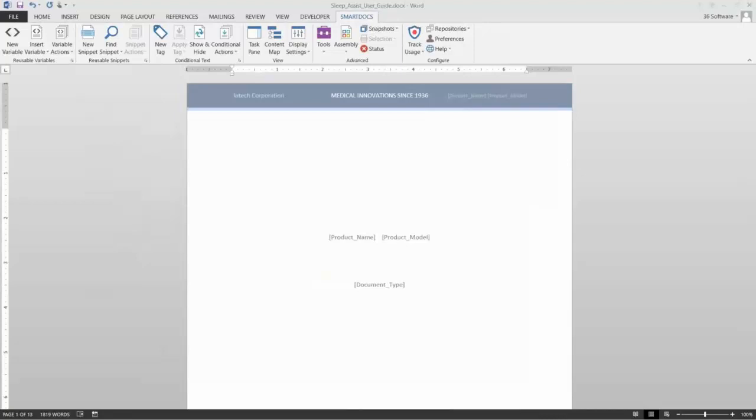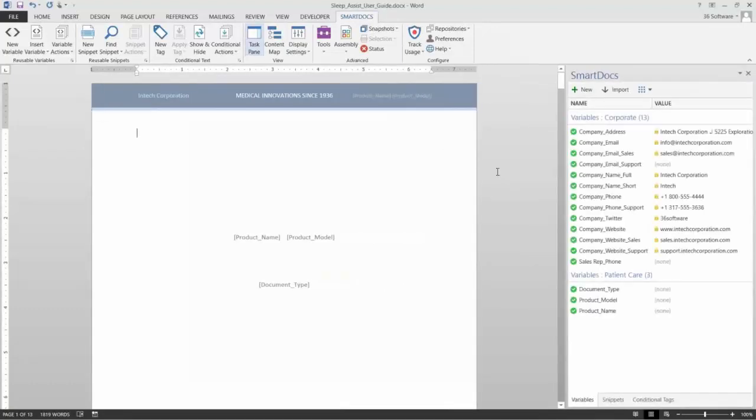So a quick tour. We do have a ribbon here with all of our different groups. I'm going to open up a task pane, which is a very commonly used feature in SmartDocs for writers. If you like to have some of the things accessible to you in a different way, you'll see a lot of property information here, lists of information, things that you might be searching for will all be in this task pane and available for you.